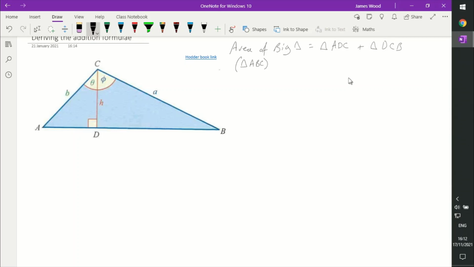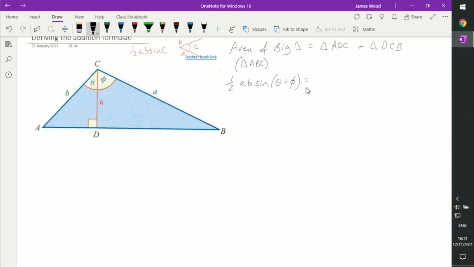Now, to work out the area of a triangle, we could do half base times height. What I'm actually going to do here is use half AB sine C. Okay, which we used plenty of times before when we were studying trigonometry in year 1. And half AB sine C, remember, it's got to look like this. Right, this is your angle C, and the sides either side of it are A and B. Okay. So to do that, the area of the big triangle, that's going to be half. This side is A, and this side is B. It's half AB sine, the angle between them is theta plus phi.